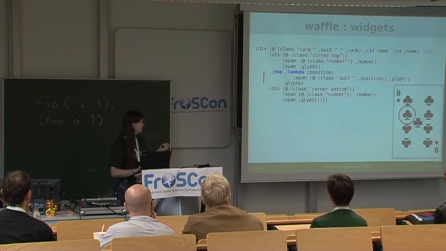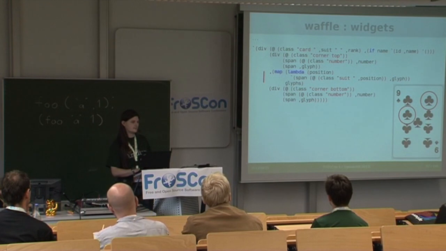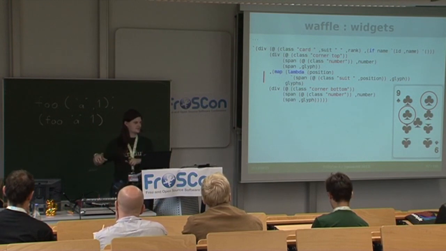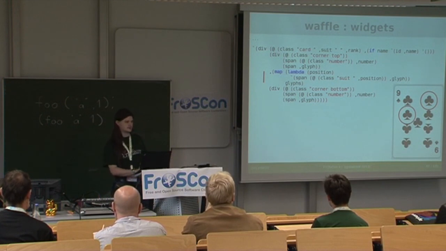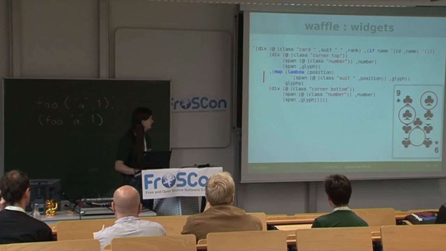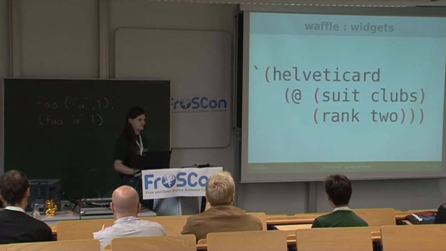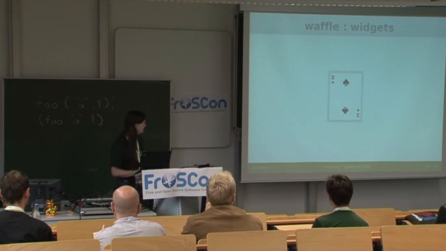And so you can write reasonably, this appears to be a fairly simple thing, right? But it turns out to be a much more complex example than just the details box on the Nodium page, because it's got all these different properties about where you put things, and there's an elegant way of working out how to actually construct this XML. And then you can just say, I want the tour clubs, and it'll build that XML and pop it into your document for you. So there you go, there's one of those cards, there's the tour clubs.